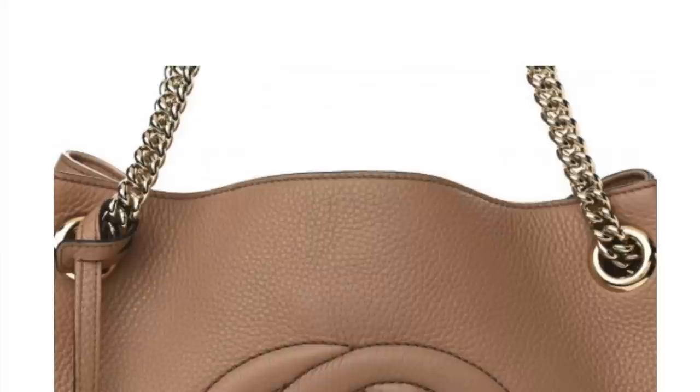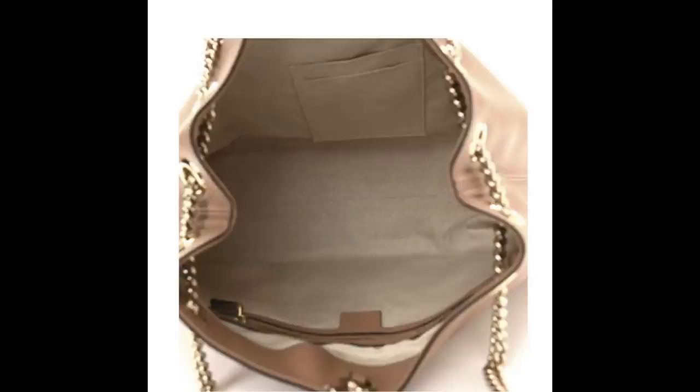Number three is the Gucci Soho shoulder bag — a hobo bag. It was a gorgeous bag; the leather was super supple and soft, very comfortable to wear, and it molded to your body. The problem was the chains were one solid chain. When you wore the bag it was closed and felt very secure, but if you went to pay for something and took one strap off, you had to take the whole bag off to open it because those two straps with the weight of what was in the bag made it impossible to open. It was just a pain to get in and out of, so I let that go.